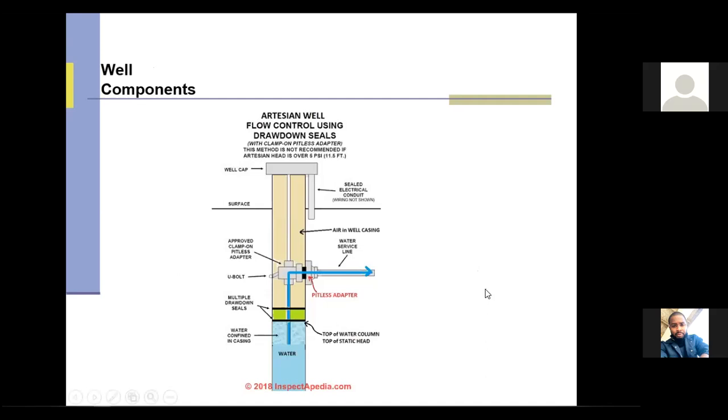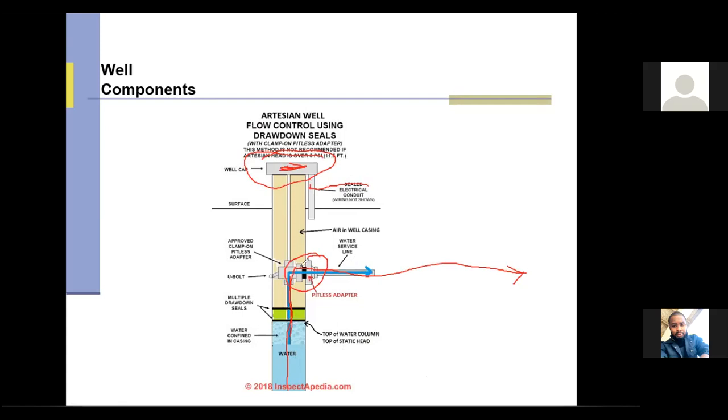We're also going to look at this. Now, how does water travel? This is something that's pretty interesting, and this is called a Pitless Adapter. So what happens with a Pitless Adapter? Water's going to come up from the pump, right? This is that blue sanitary seal we saw in the last picture, and there's your electrical conduit that we saw. But water's going to come up and leave underground through this Pitless Adapter. Basically, that is the conveyance of the water out of that well.